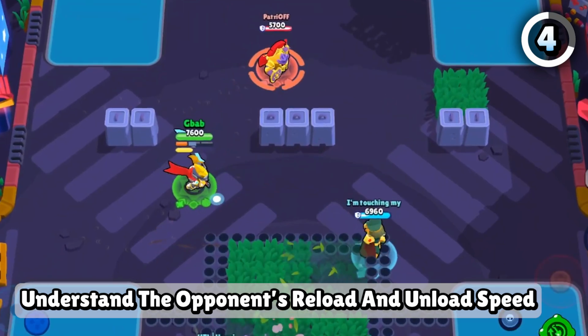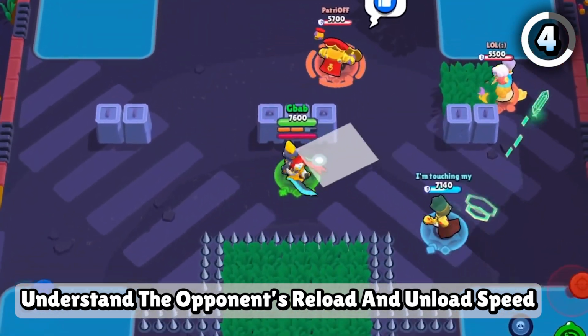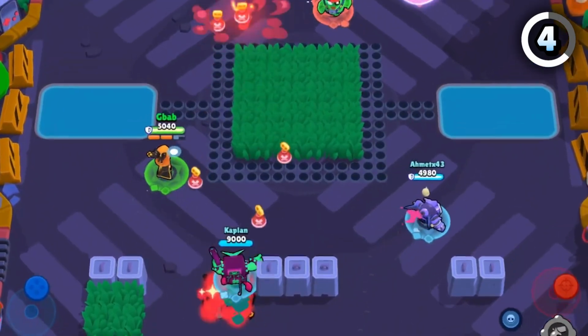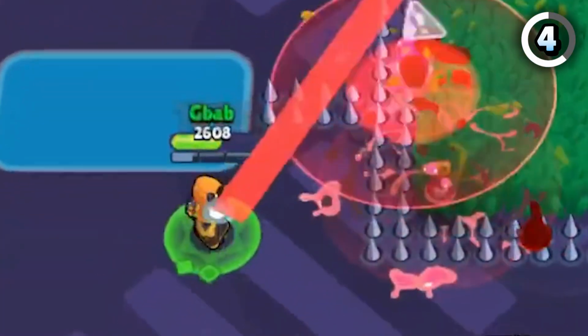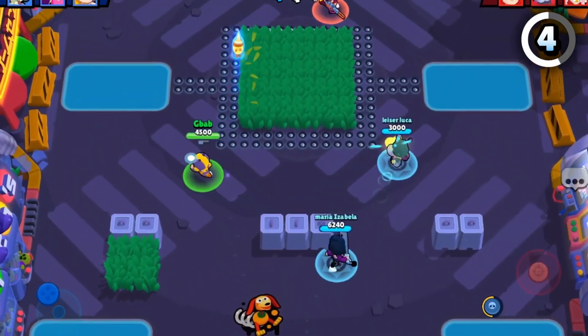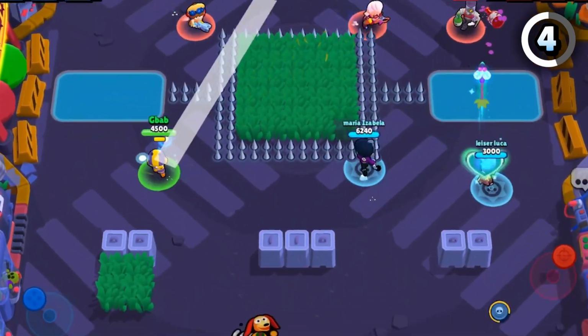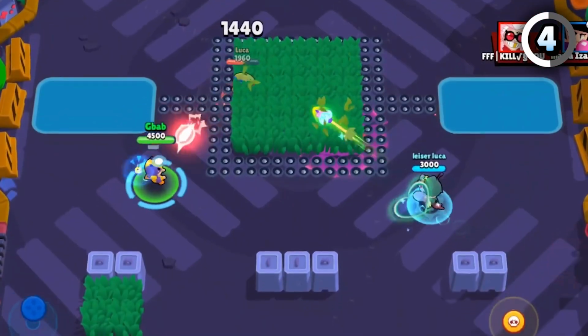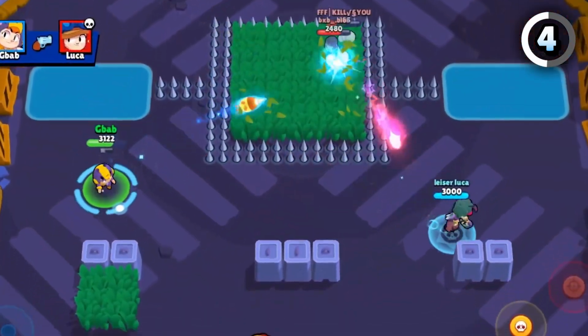Second, you should try understanding the enemy's reload and unload speed. If, for example, you're facing against the Piper, you know that if she unloads all of her shots, it will take some time for her to reload them back. But that's not the case if you're facing against the Bea, for example, because she only has 1 shot. But knowing the time it takes for her to unload her next shot can help you be more prepared to dodge it.